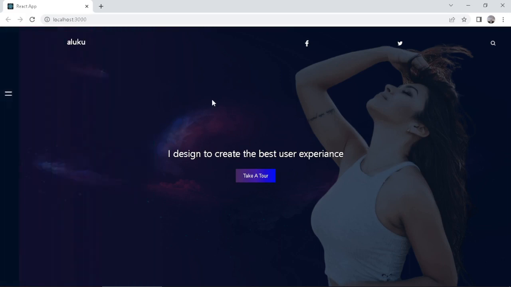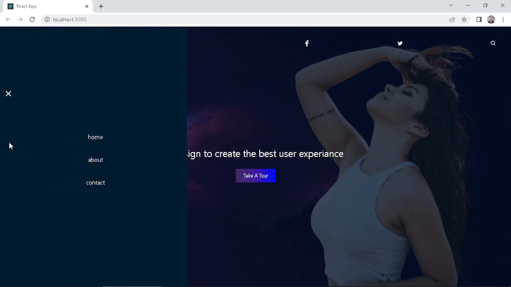In this tutorial, I'll be implementing this simple gesture animation using React.js and the Framer Motion animation library. You can see when I hover over this sidebar, the sidebar reveals its contents, it expands, and there is also a slight change in background color. You can see the background color becomes lighter.